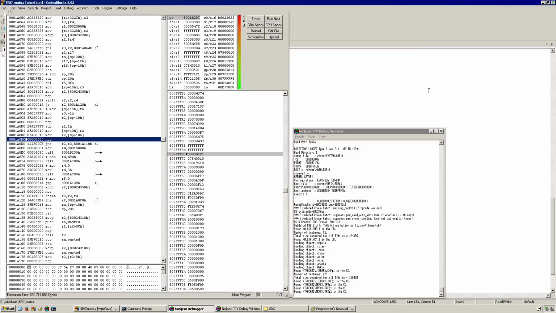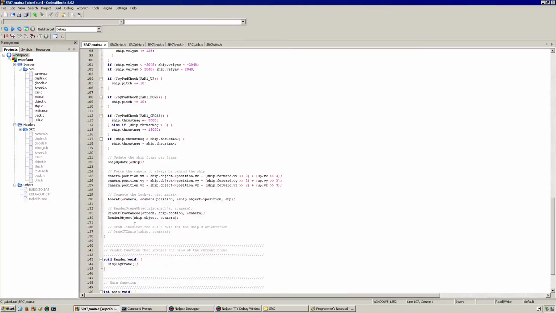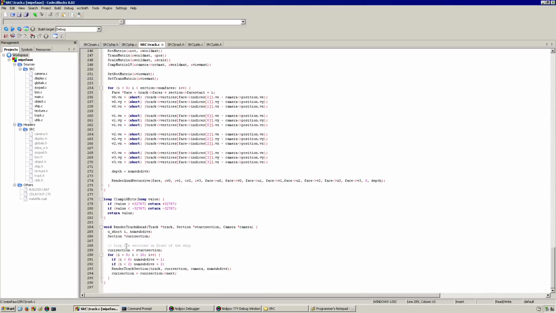I'm going to make a judgment call and say that whenever I render my track ahead, this is going to be ugly, but whatever. Besides looping all the sections in front of the ship, I am going to loop, let's just say, 1 or 2 sections behind, so we actually render things that are closer to the camera.